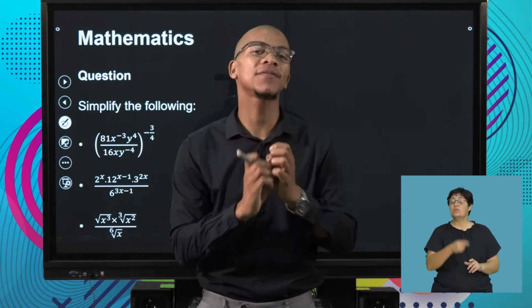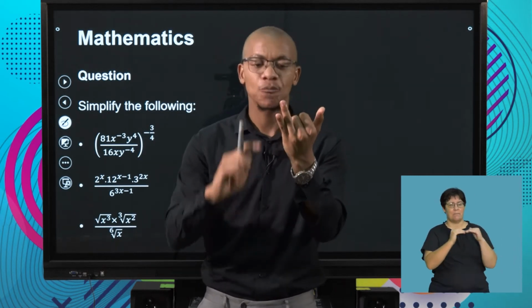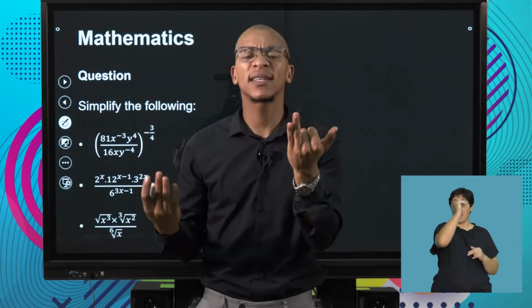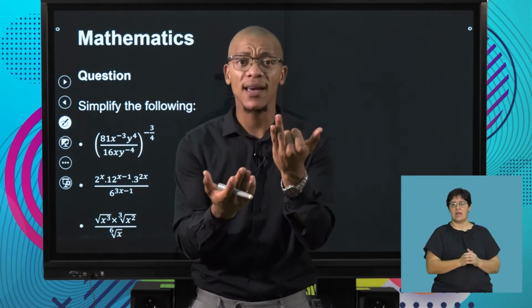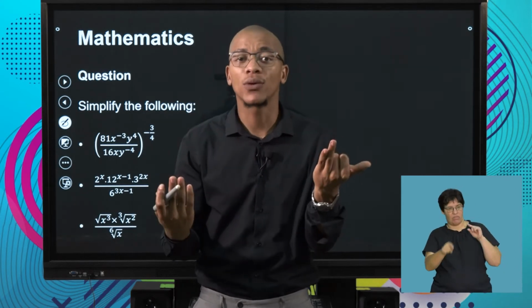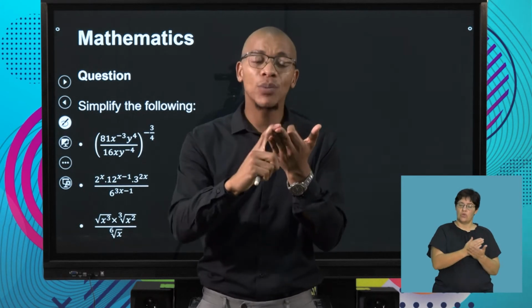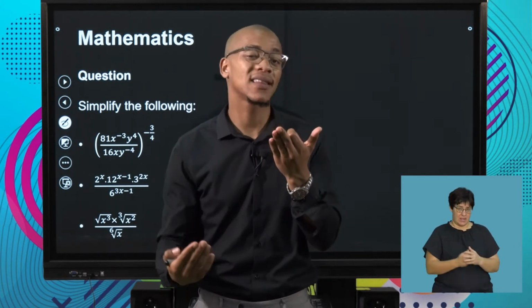When I say simplify, I'm saying to you, make sure that there is no common factor there. Make sure that you use your highest common factor, which is HCF. If I have 27 and 9, 9 is divisible in both numbers. So that's what I mean. Make sure that the exponents are in the simplest form that they can ever be in.